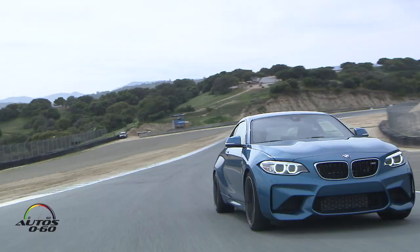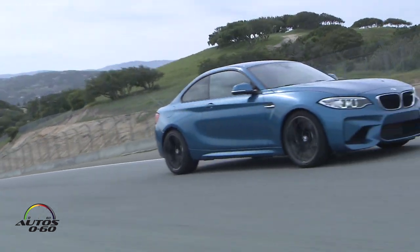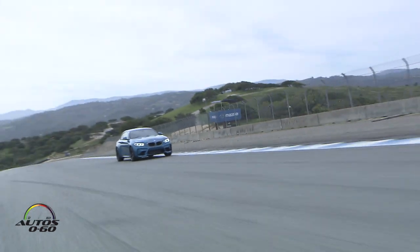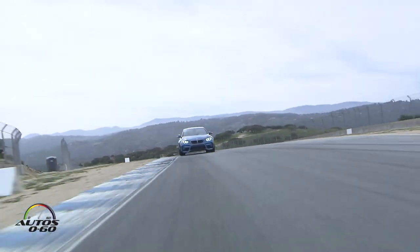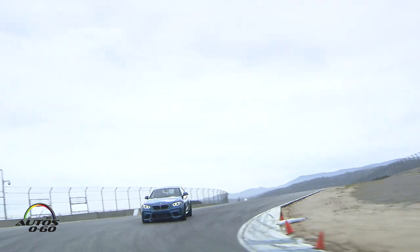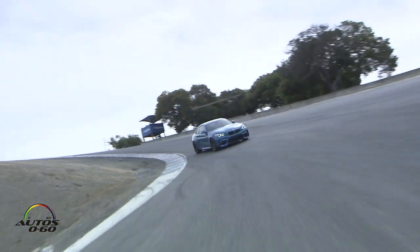Great. Well, fantastic car — and obviously you're a professional driver and can do much more with it, but I'm sure even people who are not as skilled, because of the systems the car has, it really helps the driver to be better. Yes, indeed it does. With the Sport Plus mode in the M cars, it allows you a certain level of drifting, but you still have the safety of the car supporting you and keeping you in line if necessary.